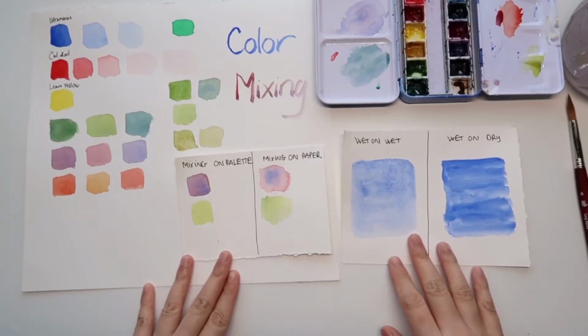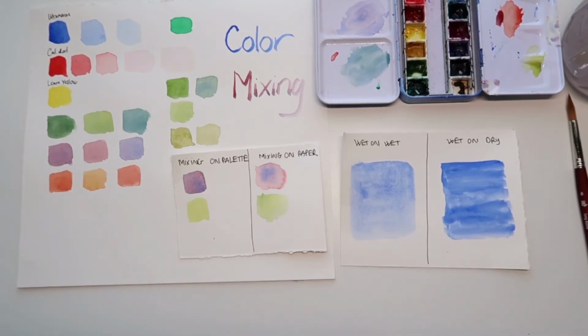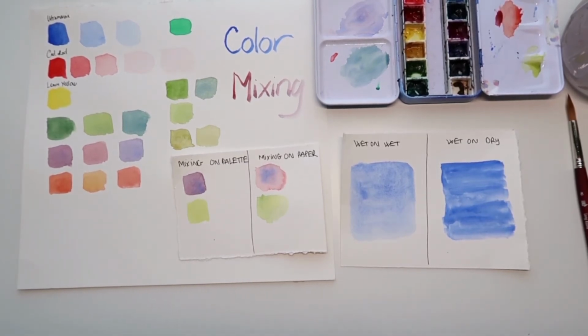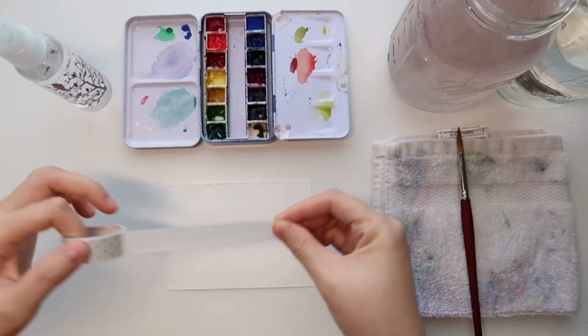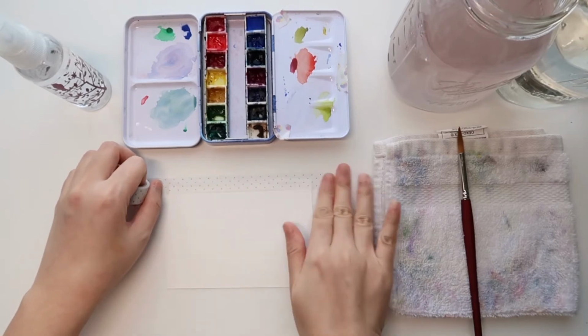And in the next part, I want to show you how to incorporate these techniques into your painting by doing two exercises. The first one, we'll do a mini little landscape, and after that we'll practice some brush strokes by painting some leaves and flowers. For the first exercise, I am using a small piece of watercolor paper.